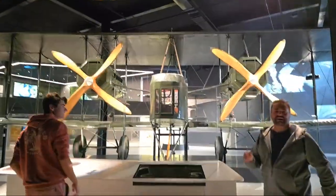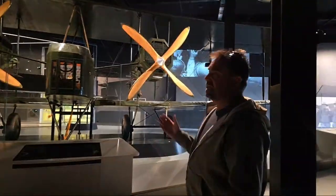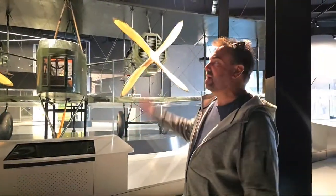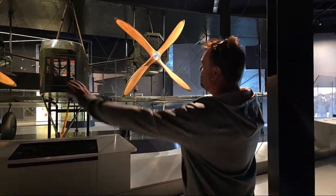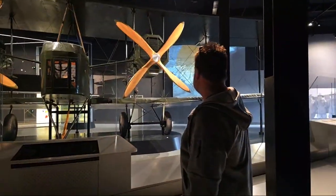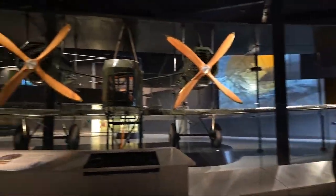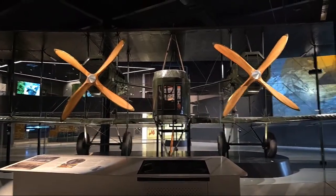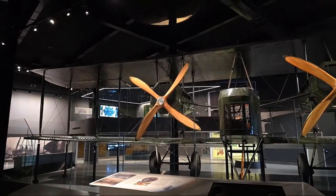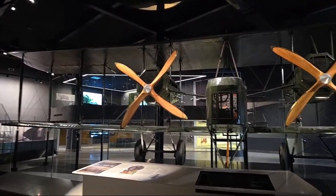I'm not sure if you can listen very closely. They're constantly playing sounds of what the airplane actually sounds like in flight. There's always this engine hum in the background. You see on the screens around us imagery of the actual plane back in its heyday, and some of the aerial footage that they shot on their travels. It's amazing. Absolutely fantastic. You're right.